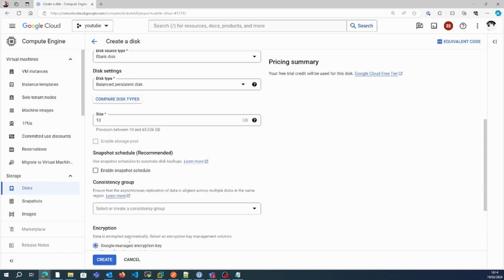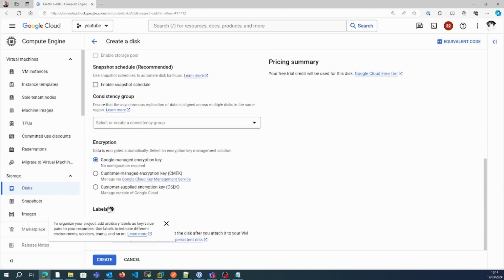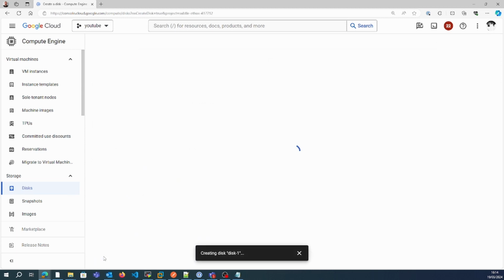I'm not enabling the snapshot on this, and we'll go with the default encryption on the disk, and we'll create this one.